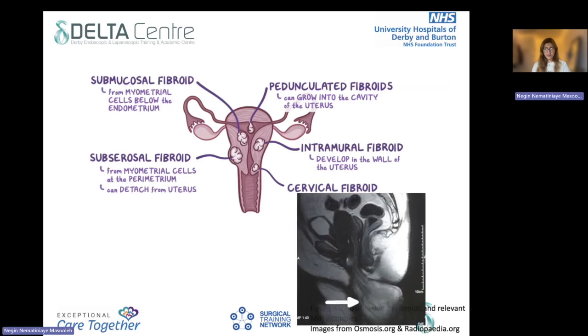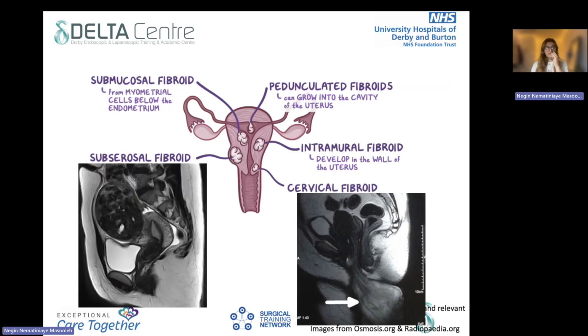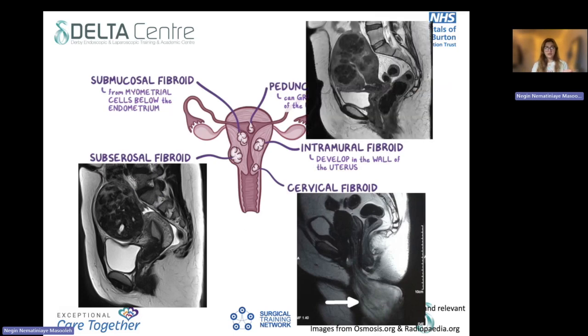I have some MRI images. This is an example of a cervical fibroid that is so big that it actually prolapsed through the vagina and is outside of the body, and you can see how big they can get. Then I wanted to compare the intramural and subserosal fibroids. The subserosal is more towards the outside because you can still see the myometrium of the uterus, and it's quite towards the outside. But when you look at the intramural fibroid at the top right, the fibroid is within the muscle, covered all around it. So you can understand the difference between them.